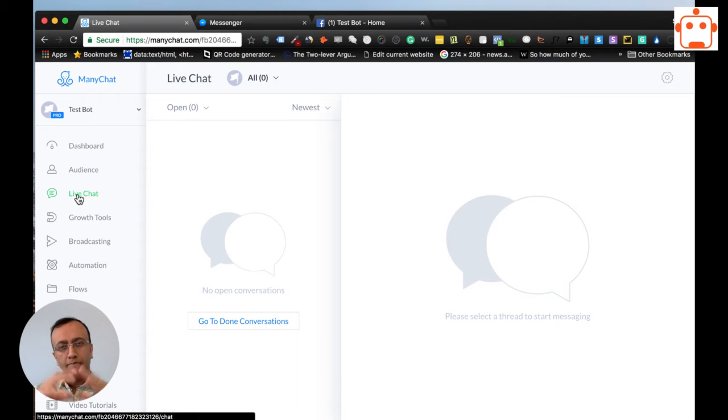Now live chat mimics the human to human conversation. That's the high level intention. And there are a few different ways you can use that. The idea is that the bot will start the conversation. If you have hooked up the bot on your business Messenger, the bot will start the conversation, but at some point in time, human intervention is likely to be needed, because bots cannot do everything, right? Bots are becoming better, but they are not as good as humans yet. So it's very likely you will need human intervention.